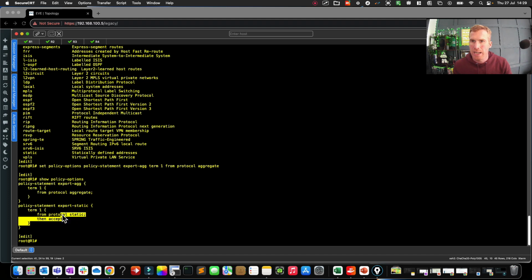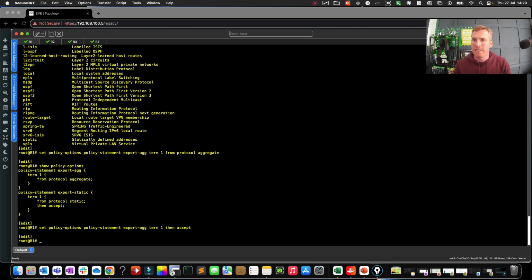But just like we did with the load balancing statement, it's not this one here, but we defined an actual then command, didn't we? I then do something with it. I then load balance per packet. Now for the export-ag, we're not going to do load balancing, of course, but we do need to say then accept.